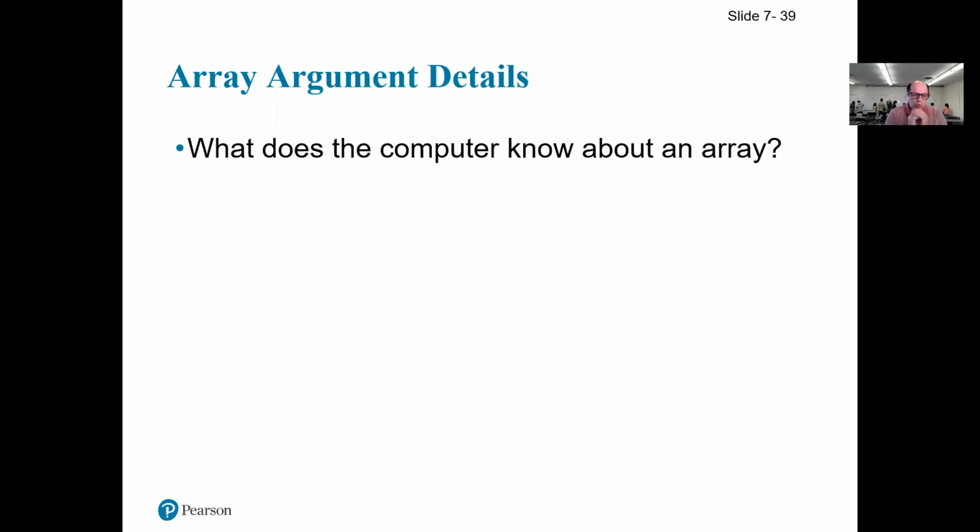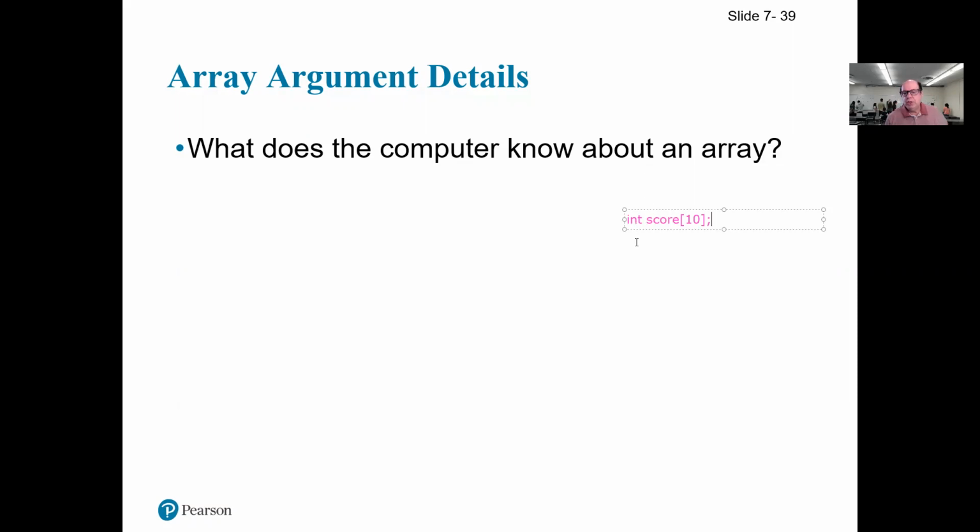So when we're creating an array, remember the previous section, we talked about how to create an array. When declaring an array, what do we do? We're going to give it a data type, we're going to give it a name, and we're going to give it a size. So an example was, let's say int score, and then we would have bracket 10.